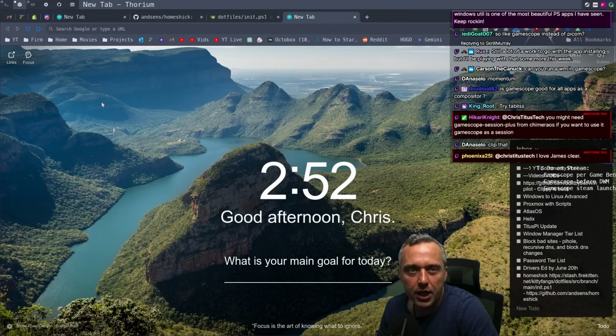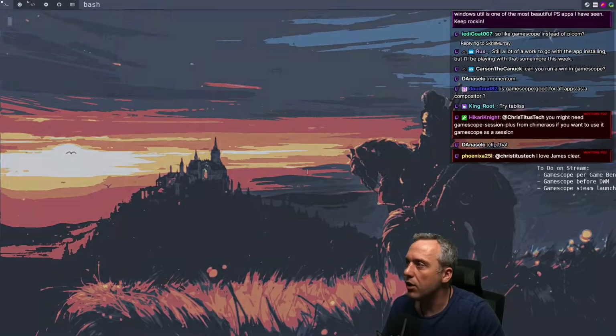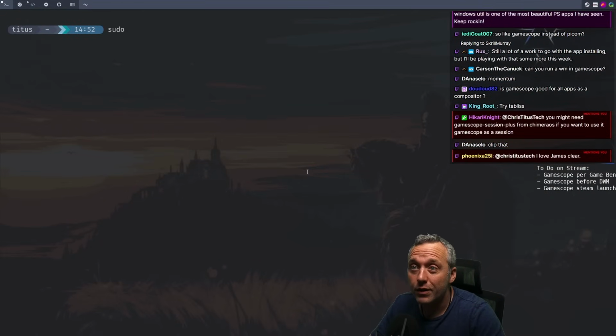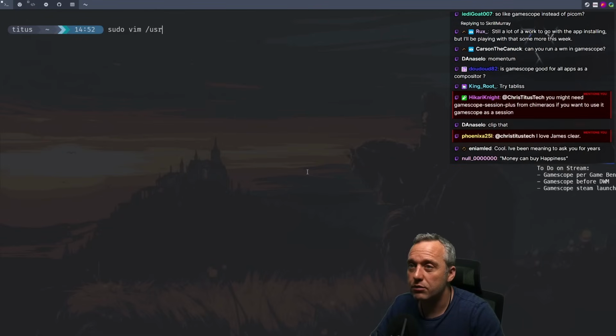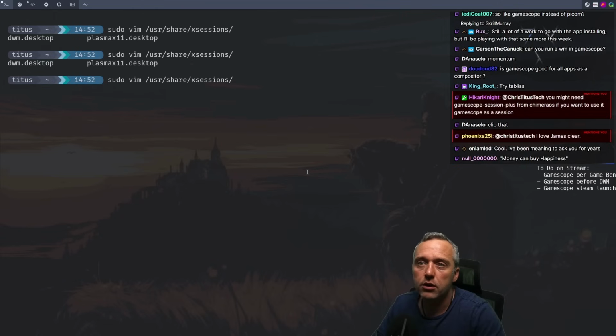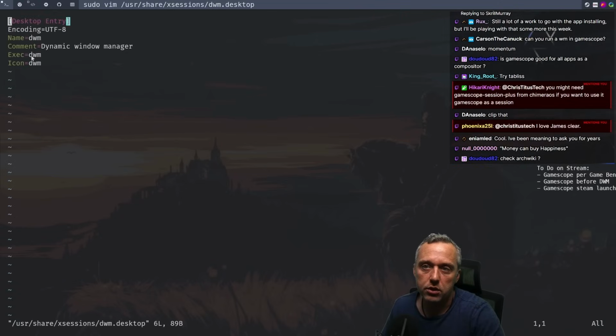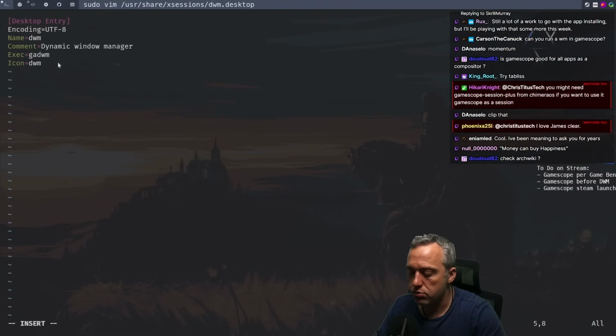Can you run a window manager in Gamescope? This is what we're about to find out. Let's try it. Can we do it? No clue. So, sudo, usr share xsessions, I believe. If we look, here's how we execute it. Let's change this execution on SDDM to Gamescope. Hopefully I don't screw this up and then we won't have a functional system. At least not a functional desktop. Height 1080. Refresh 60. Dash dash.